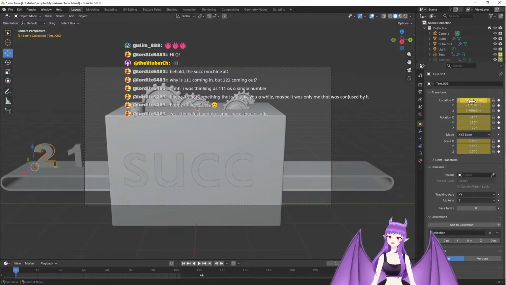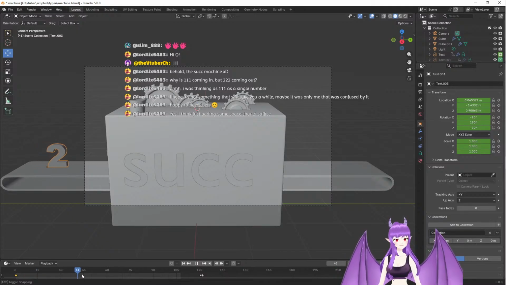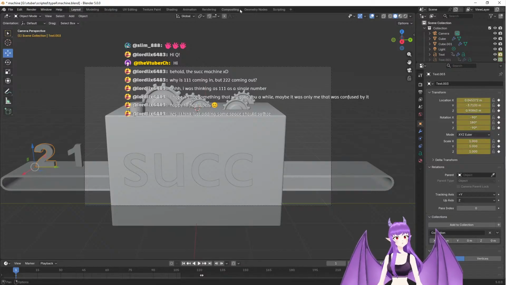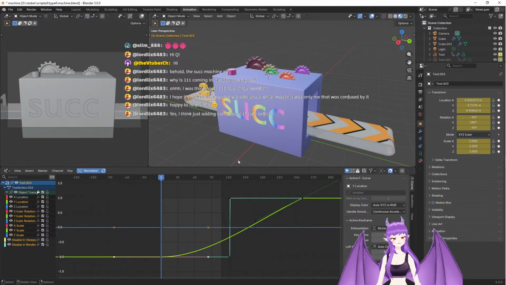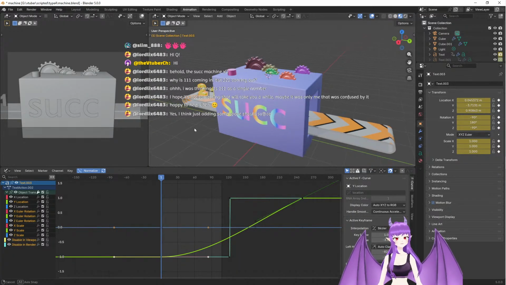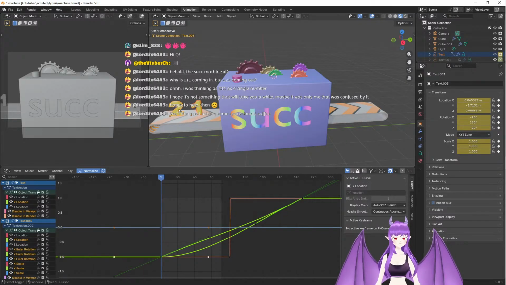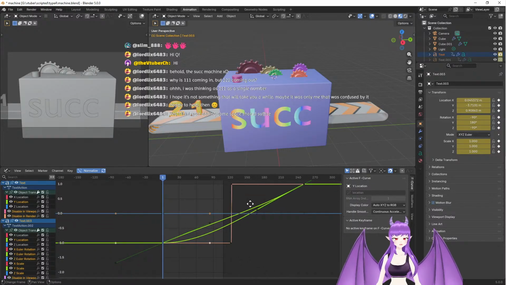Okay, I think that means those have been set. Second number is not moving as fast as the first. So let's go into animation. We're going to adjust the slope angles. This is probably the 2 here.